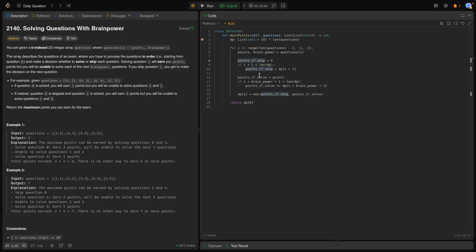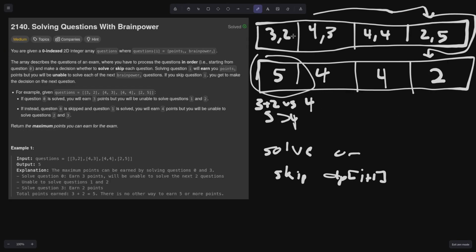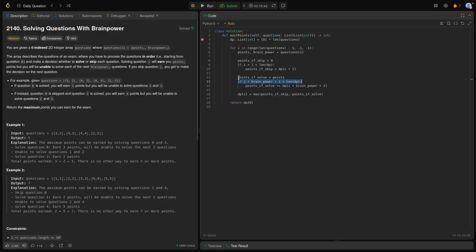And then for the points of solve, we instantiate with the points of solving the current problem. Then we check to see if we're able to skip to that element. So this is the example of solving the first one and then going to the 4th problem. If we can skip and it's in the bounds of the DP variable, then we add the value at that index.